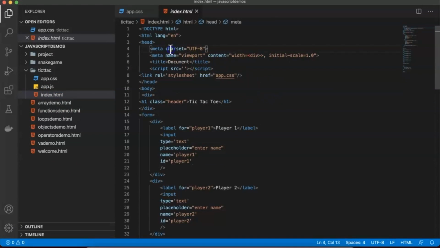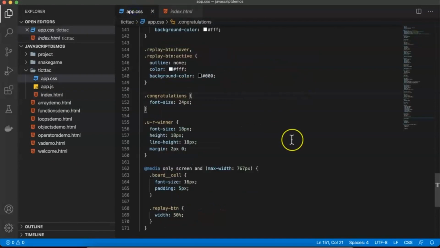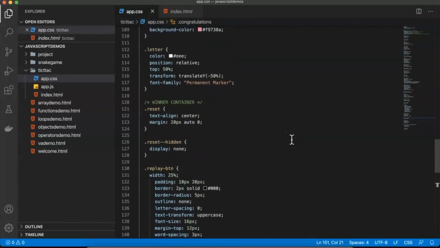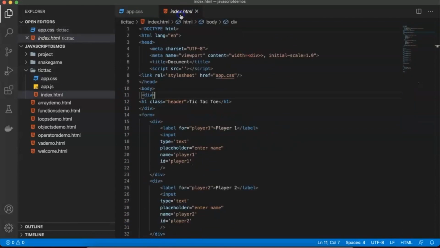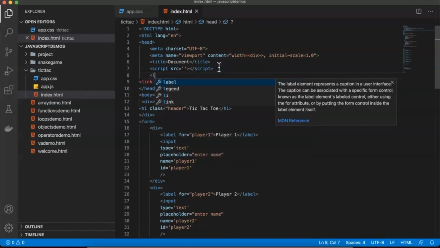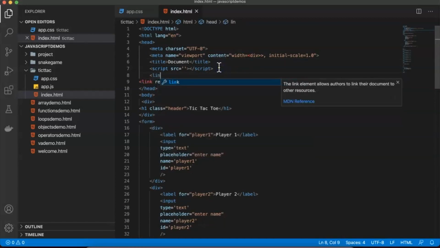So we have this index.html file with us, and now the CSS class which we were using in our application, that is called permanent marker. This class is not by default available, so we have to include it using this external API. So here where we have the CSS call, before that we want a link.